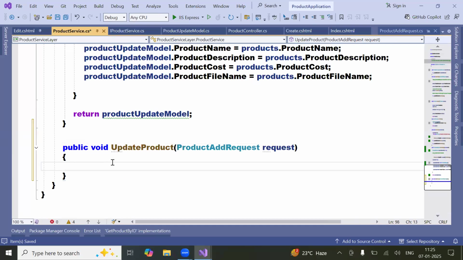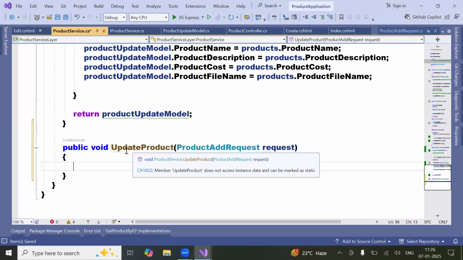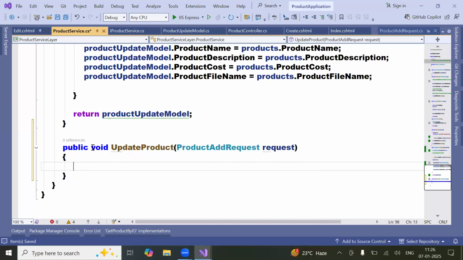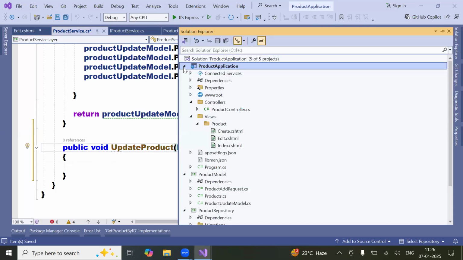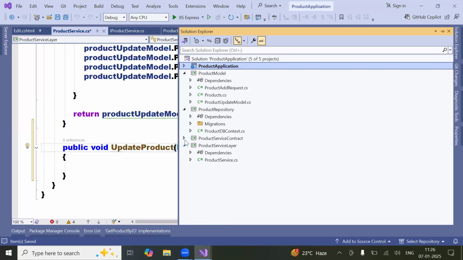Right? Will this method be called directly from that? No. What do you need to do? Come again? Will the method be called automatically? No, it won't work. Why? Need to call the service. You need to register this in your contract, service file.